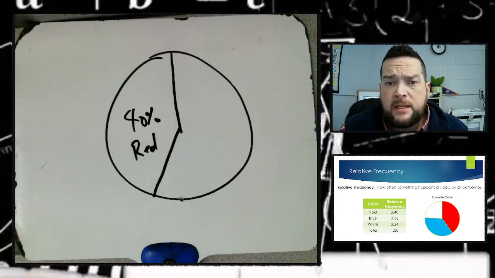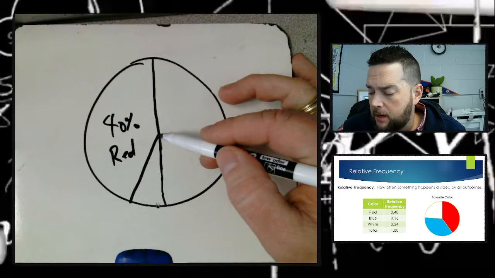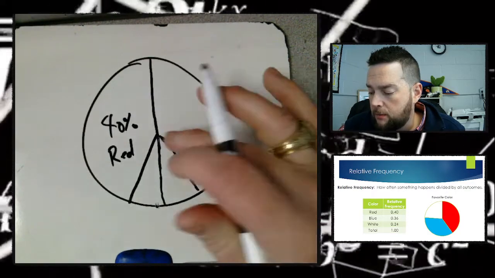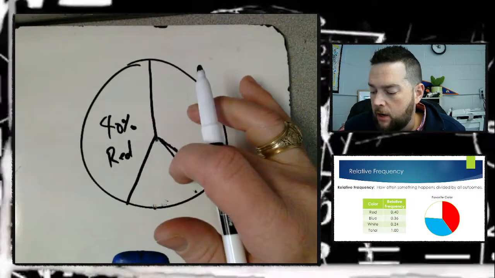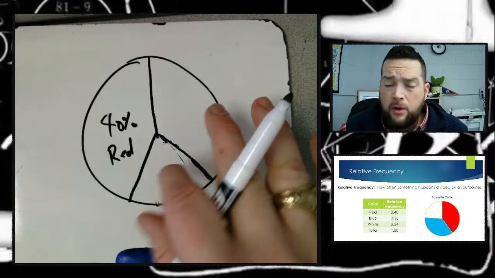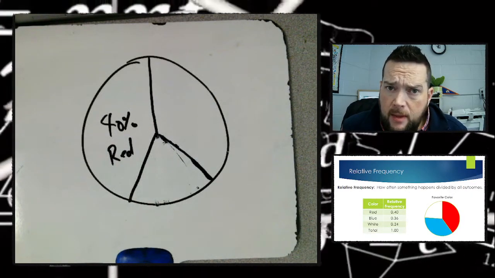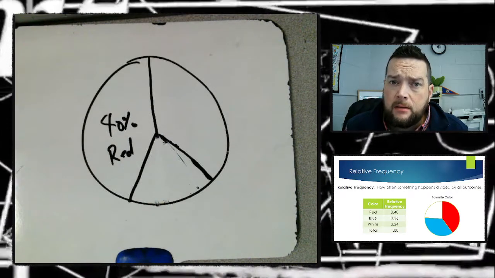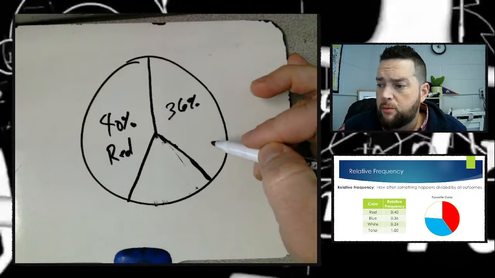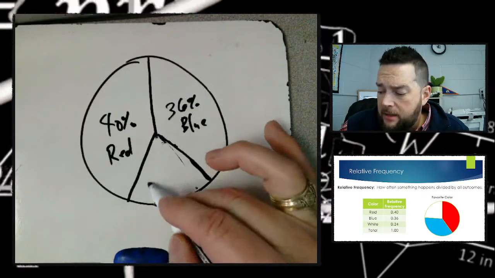Then you've got 36% is blue. Well, that was 50%, and that was probably 40%, so the 36 is probably going to be right there. I'm just using a little bit of estimation right here. When you're drawing pie charts like this, it's hard to get it exact. I'm going to show you a program in just a second that makes it really easy to make a pie chart. But we've got the 36% that we just broke off, and that's going to be blue. And then the remaining is white.